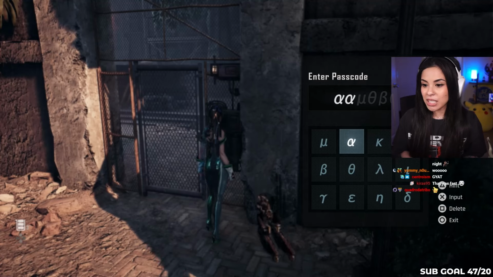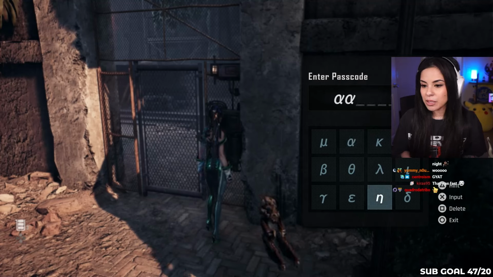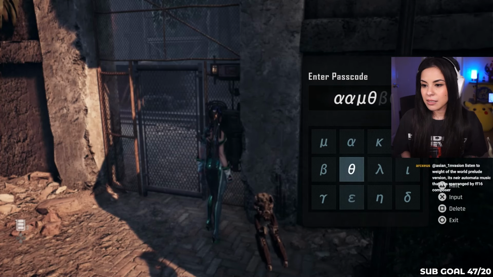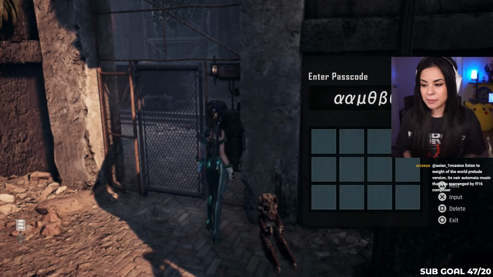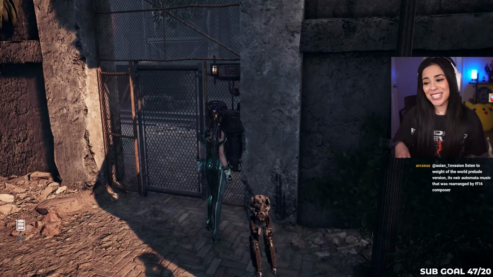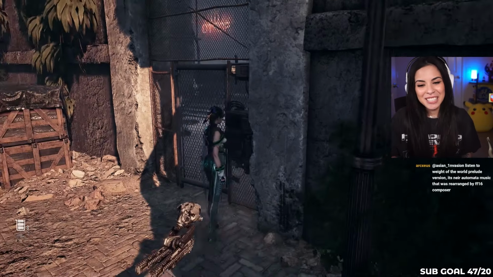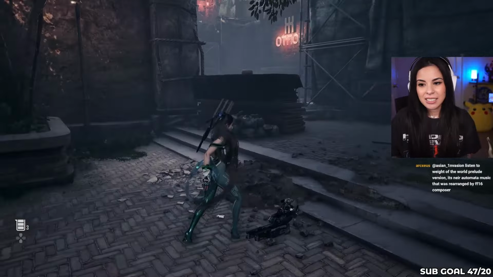Okay, so we did need to explore to get that code. So that is a thing. I'm gonna need you to fight next to walls from now on. Be done. Okay.